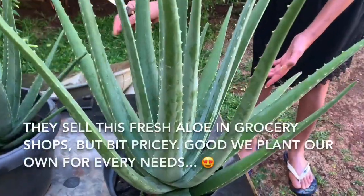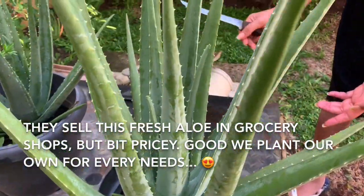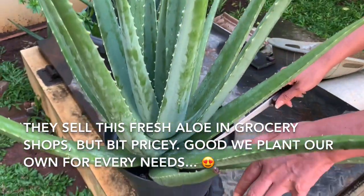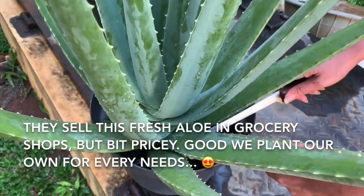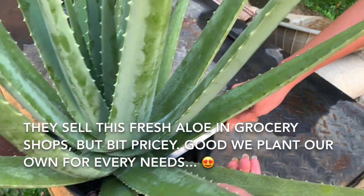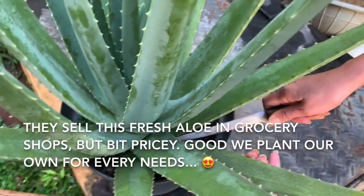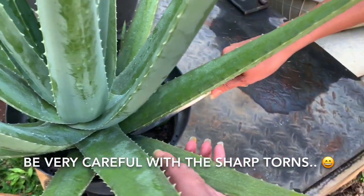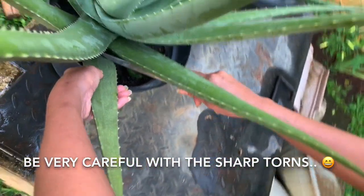It's good, gede-gede banget. This one, if it's in a supermarket, it's quite expensive. So it's great that we have it on our own in the garden. But be careful because this one is sharp. The torch is quite sharp.